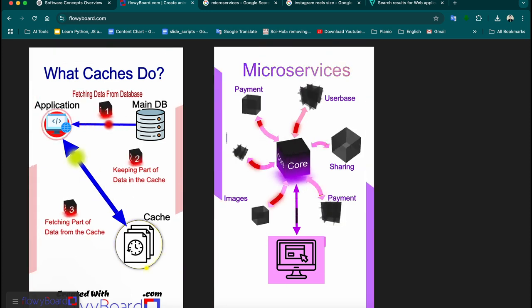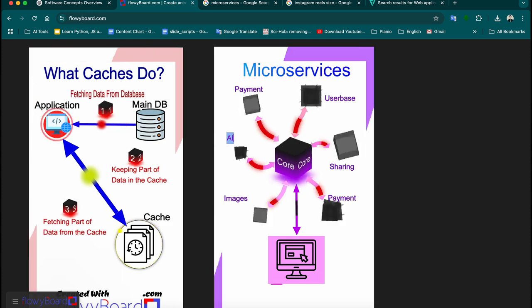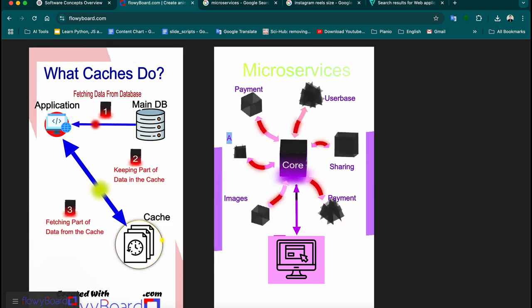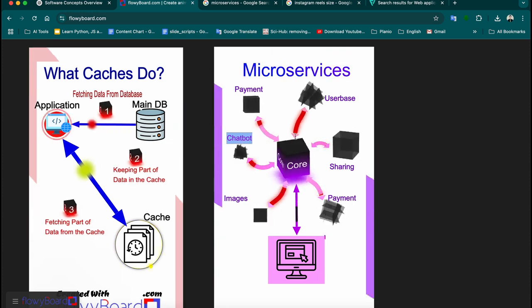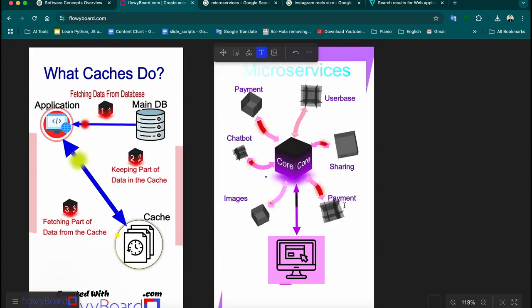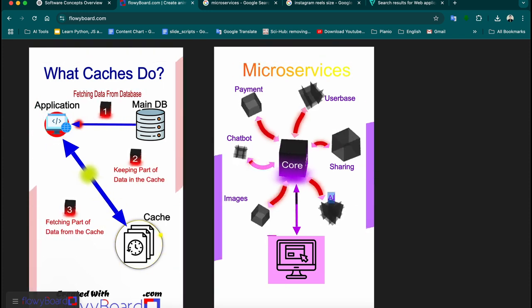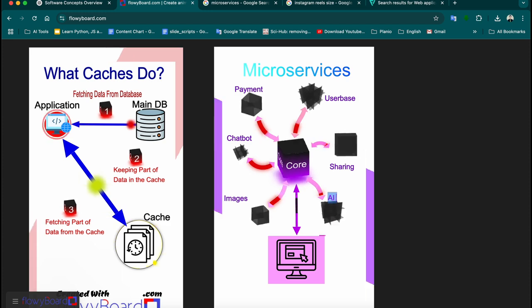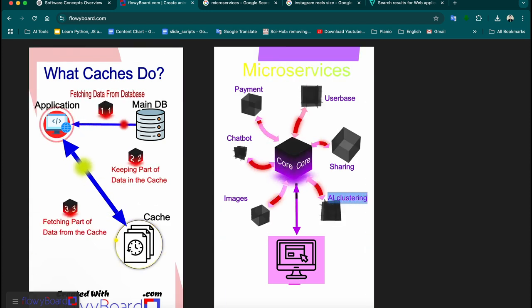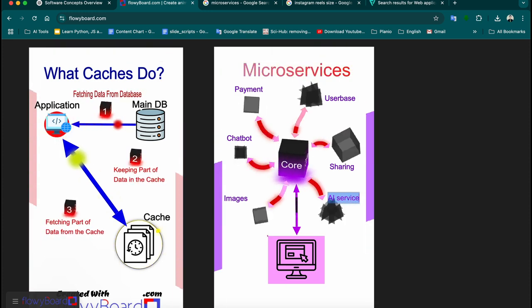We have all kinds of services, for instance, an AI assistant or chatbot, AI clustering or AI service.